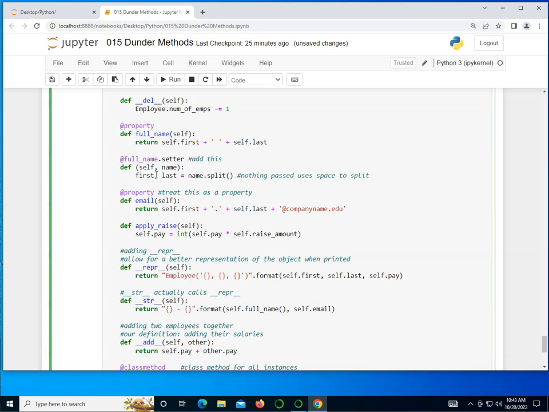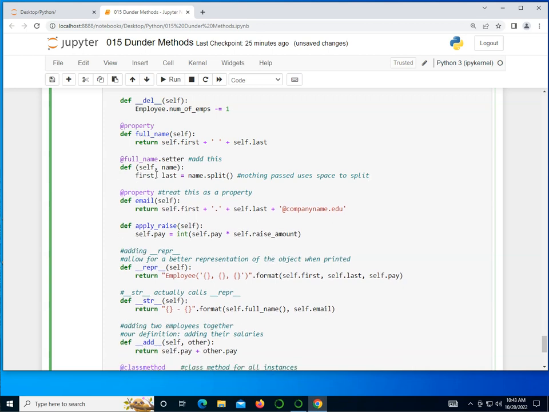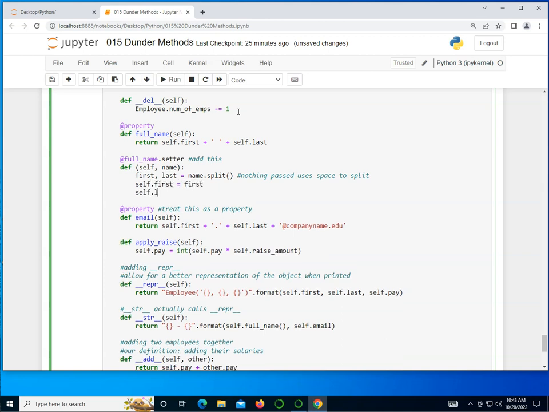I mentioned that in another video at some point. I'm going to let first, last equal that, and self.first to be equal to first and self.last to be equal to last. I didn't have to do that. I could have actually done it up here, self.first, self.last, but I think that's a bit clearer at this point. Okay, so great, we have this.